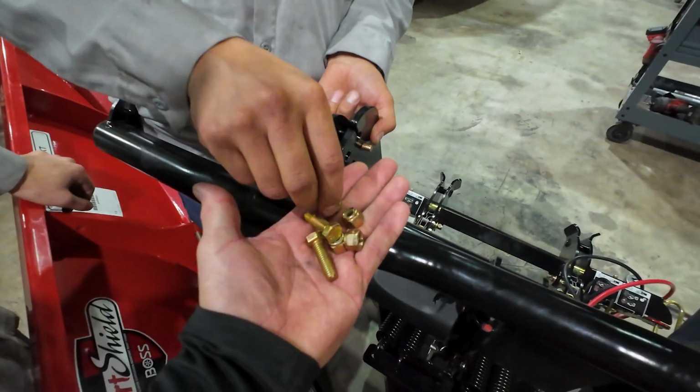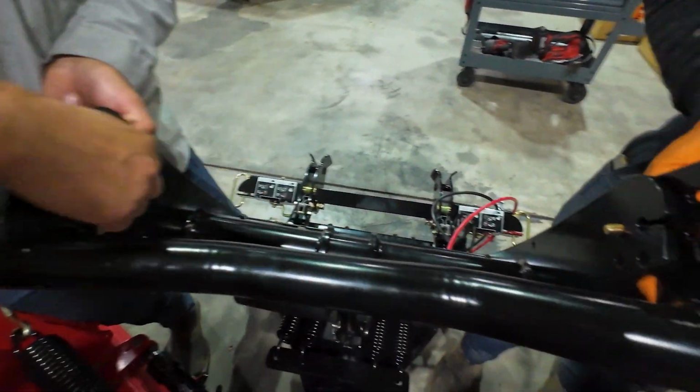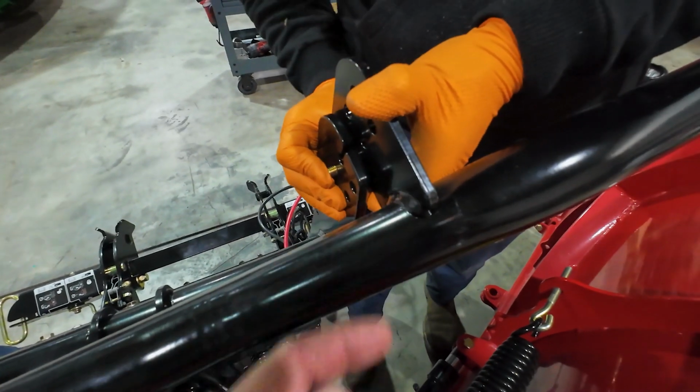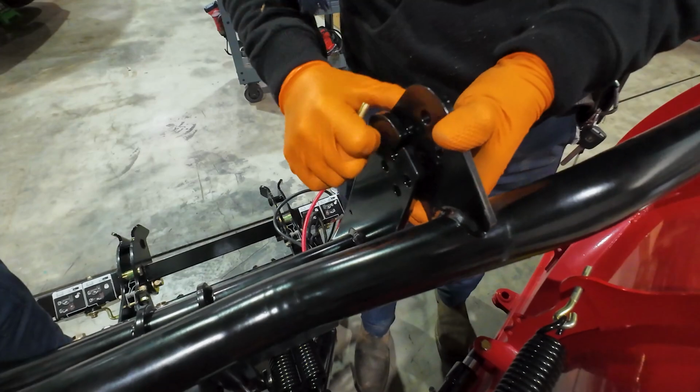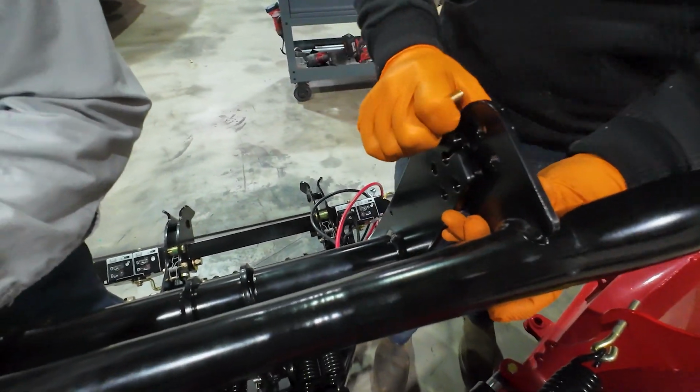Okay. So again, no washers, just a bolt and a nut. You're too high here. Let's go down. And then just, yeah, perfect.